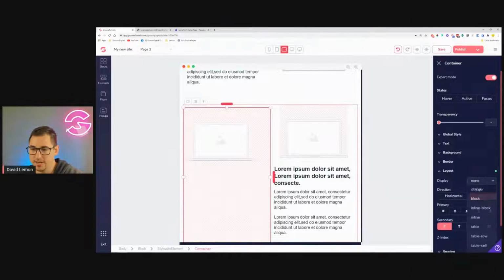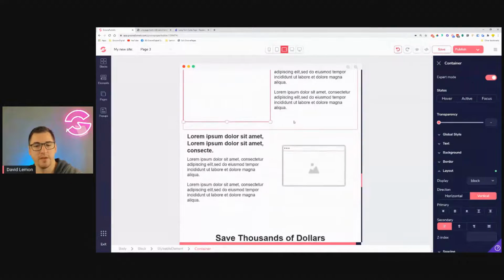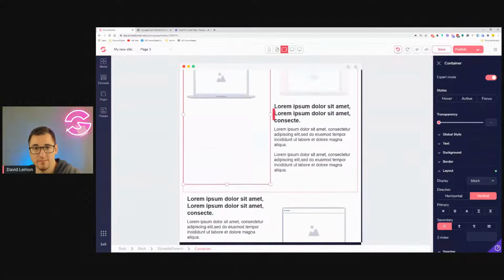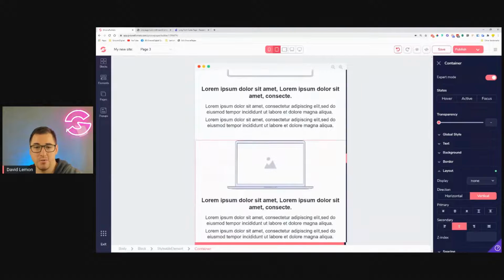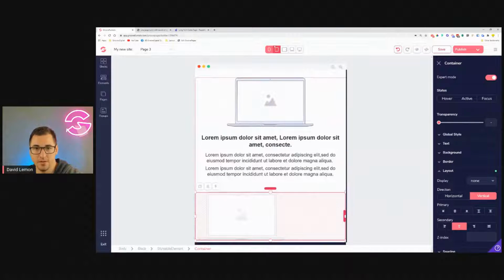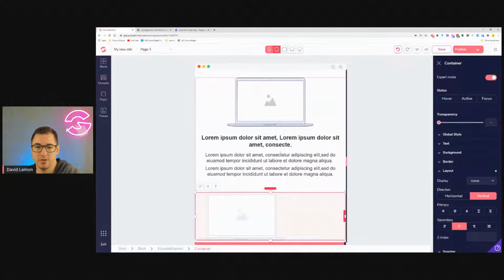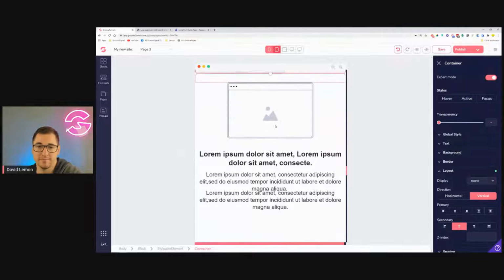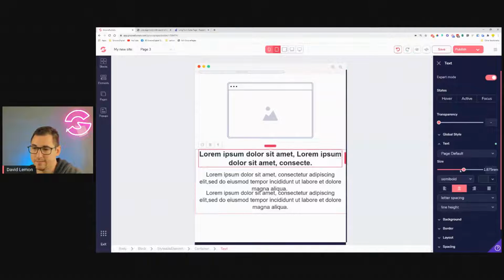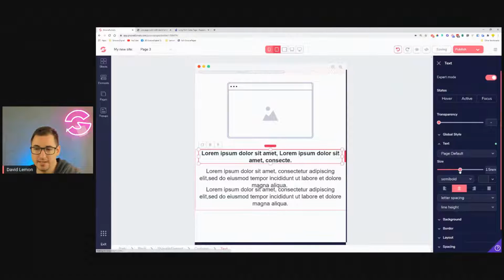So in here we just set it up to block. Great. So that is basically it. Now on these vertical devices, we will have image, text, image, text, image, text. Very simple.